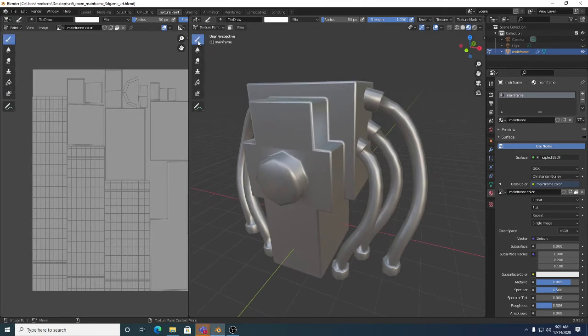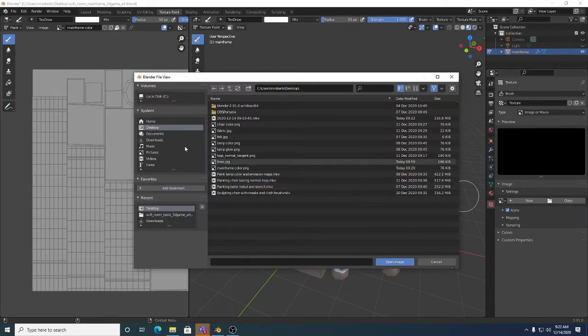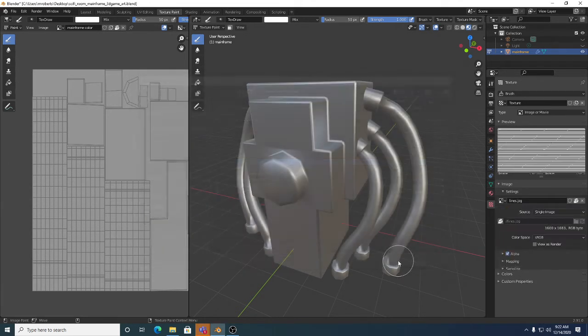So if I go to, say, our draw brush, right? And then we go to our texture menu here, right? Because we've seen this before. We can go new, right? Now create a new texture. You want to go down to the little texture guy right here, right? It's that little red checkerboard. And in the new textures here, I can go to open. And this is where I'm just going to go to desktop, and I'm going to find, I think, my lines JPEG. And you notice it's just a series of lines, right, horizontal or vertical lines. So that's now loaded in, of course.